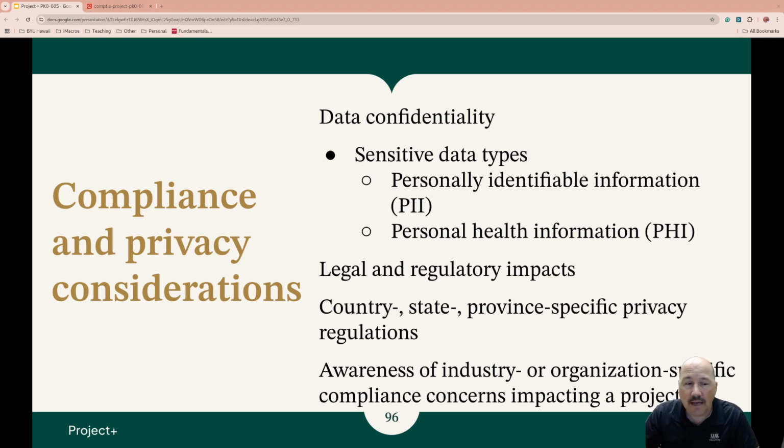And then just be aware of your industry, because there could be some industry specific things, financial stuff, Sarbanes-Oxley, personal health information, so that's HIPAA, education, there's FERPA, there's lots of different things that start to come into play. And they can bring risk into your project. So we need to make sure we're complying with the privacy considerations that affect our project, which will help our project avoid the risks and keep moving, hopefully, on to success.